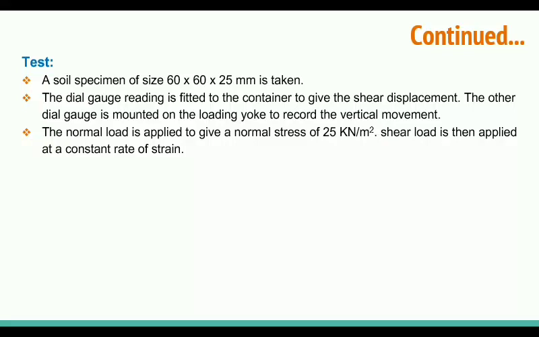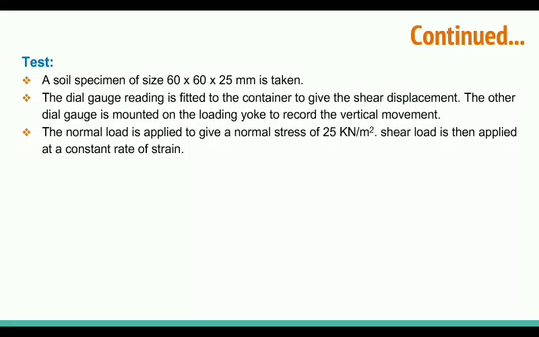We have already discussed this in the previous lecture. There are two types of control devices: strain control and stress control. In this test we are using the strain control device. Strain control device means the rate of strain is fixed. It means the rate of horizontal displacement, or rate of lateral displacement, is constant.